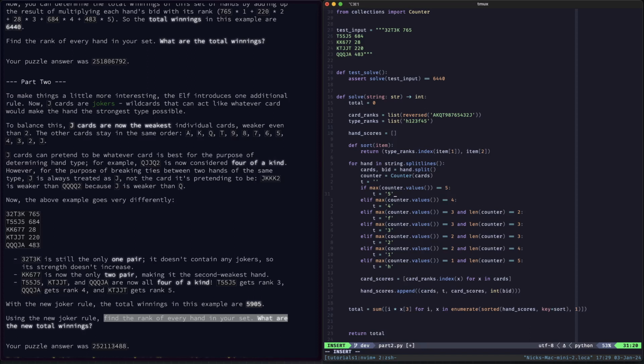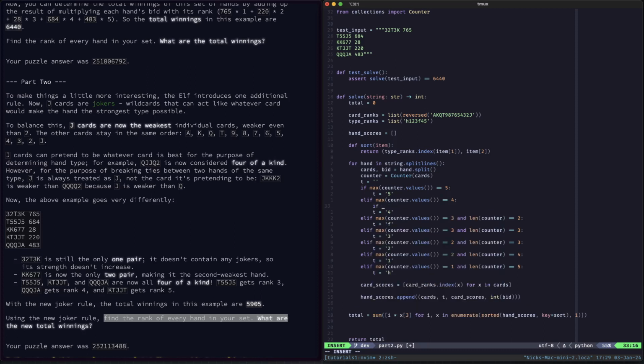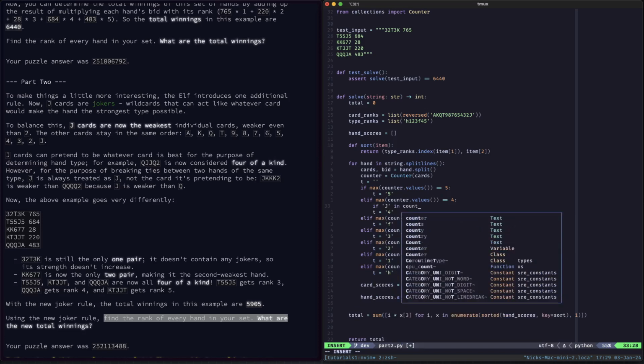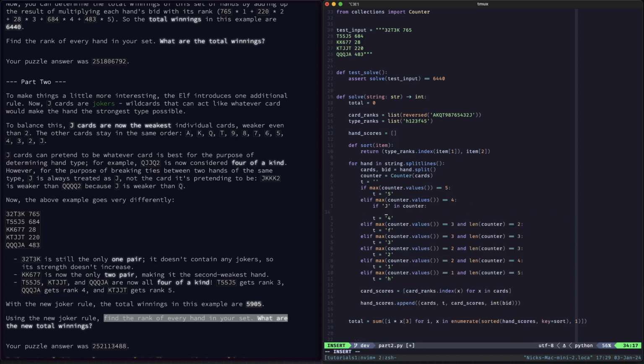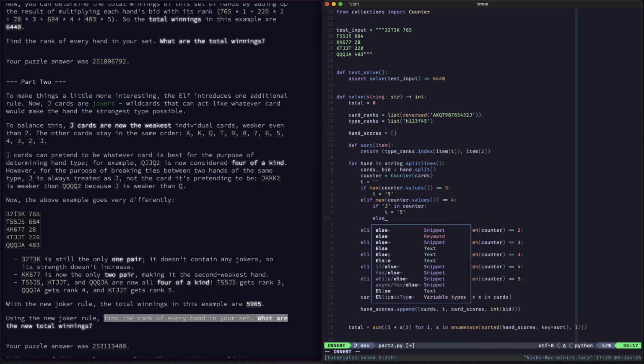If it is a 4, we're then going to check if J is in the counter. So if J is in the counter, then T is equal to a 5 of a kind, else T is equal to 4.